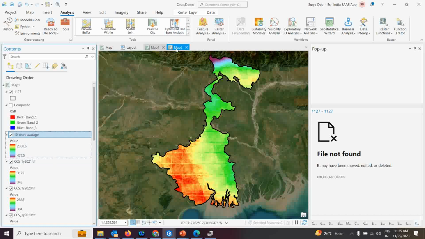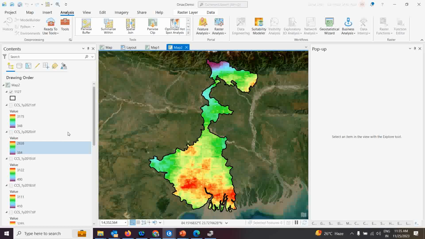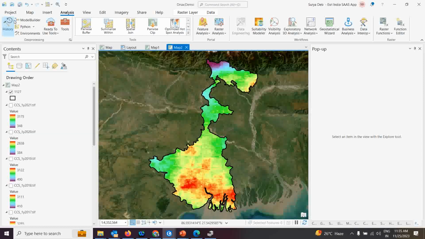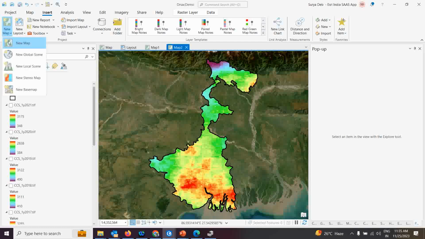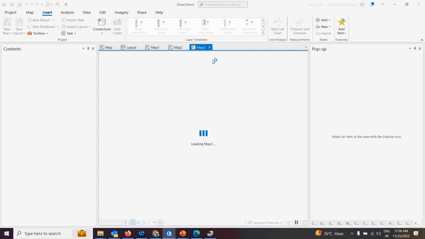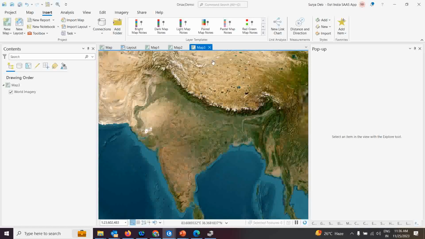Now my main motivation is to show you the NetCDF data, because here I am just doing the 10 years average. Okay, so that is fine. The results which we're getting are fine. For the 10-year average, I understand where it is going high and low. But if I want to do the same process with the NetCDF products, there are so many automations which we can apply over ArcGIS Pro, and we can understand the trend analysis. Even for a particular area, what is the profile of the rainfall in multiple locations, which I can do. Okay, so that is very easy.